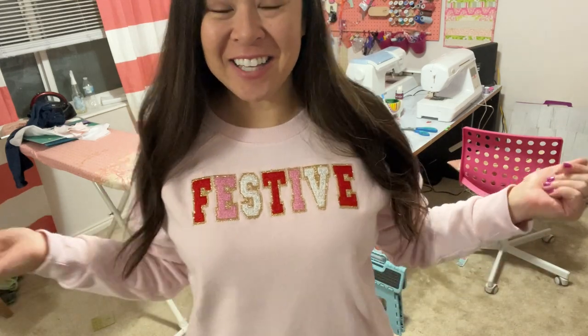Okay, what do you think? I really like it. I can't help but say I feel like though it needs to be down a little bit more, but I do love the lettering and the color and everything like that.